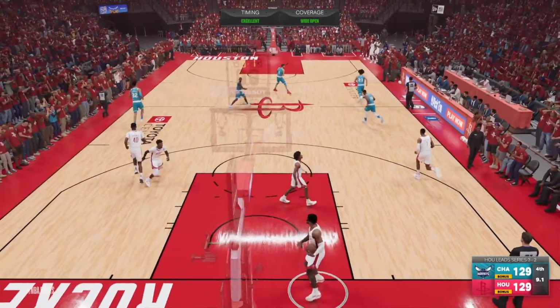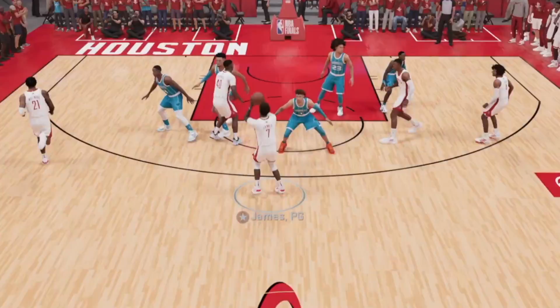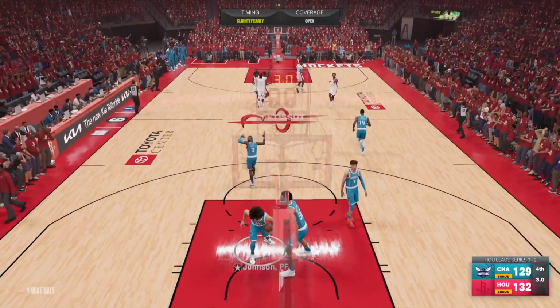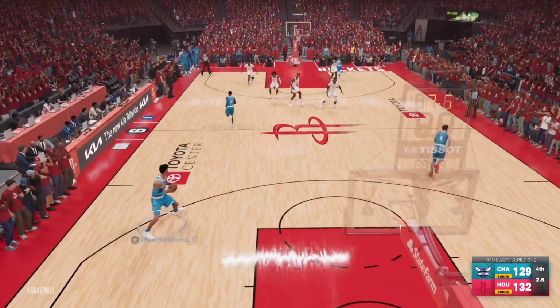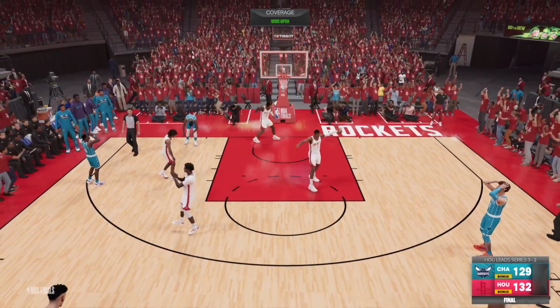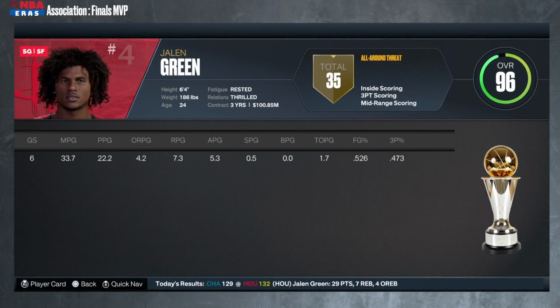What a caught shot. AJ Griffin, not even one of the 90 overalls. Oh my word, don't tell me Bronny James is about to huck up, but he is. He's unconscious. No. Bronny James. No, and the Hornets are out of timeouts. What a finish. The Houston Rockets are the NBA champions. Jalen Green, underwhelming as his stats may be, wins finals MVP.